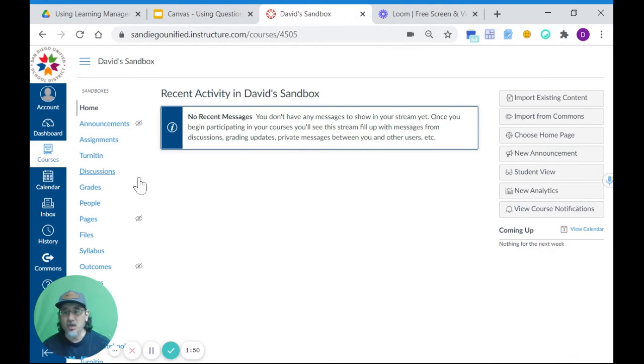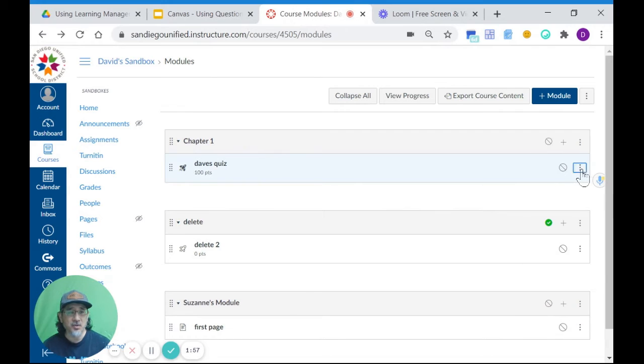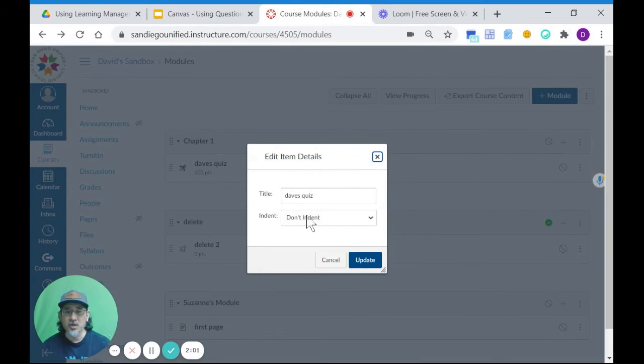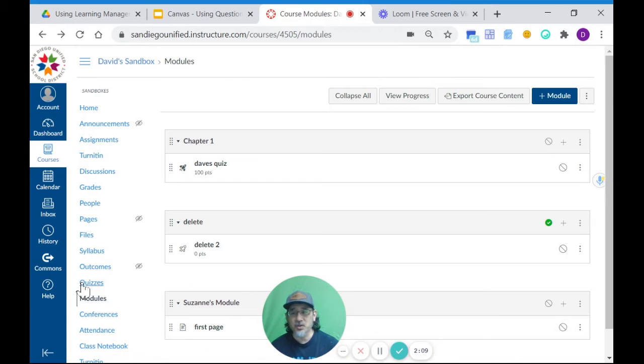I thought maybe, okay, didn't want to go here. I thought maybe if I went to the right and clicked on these three dots and clicked edit, maybe it'd be there. But edit just edits the title. So again, after a lot of rooting around, what I found was that I had to actually go back to quizzes, that what I wanted to do, I could not do it in the modules like I was used to.